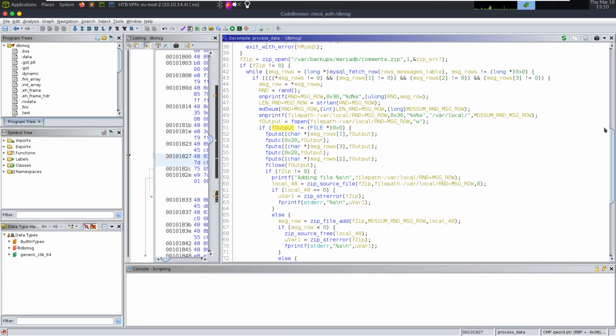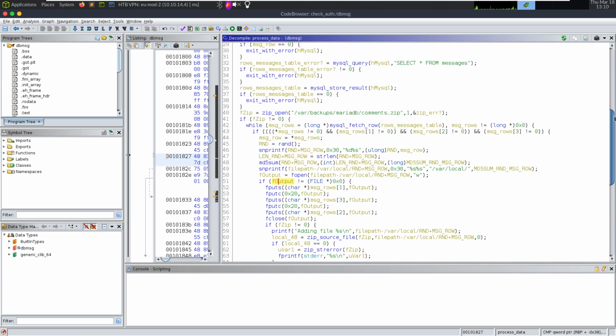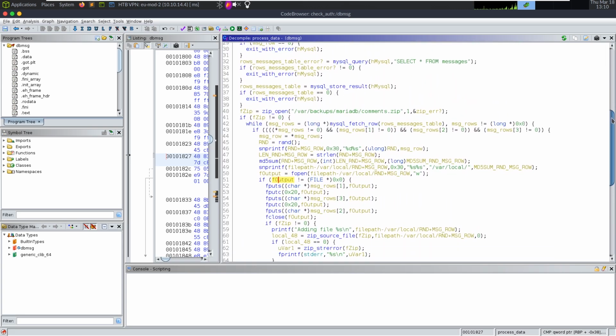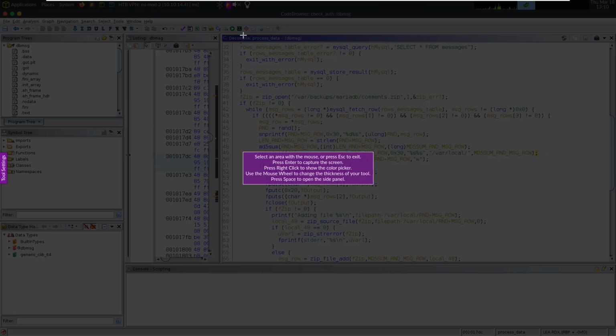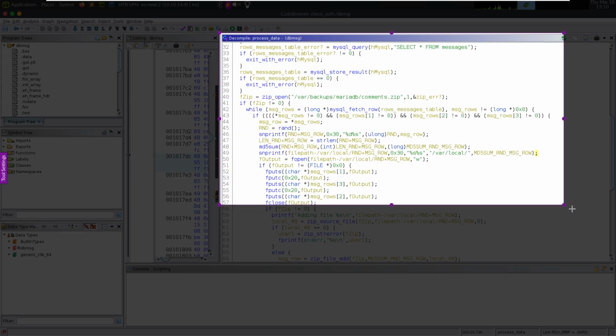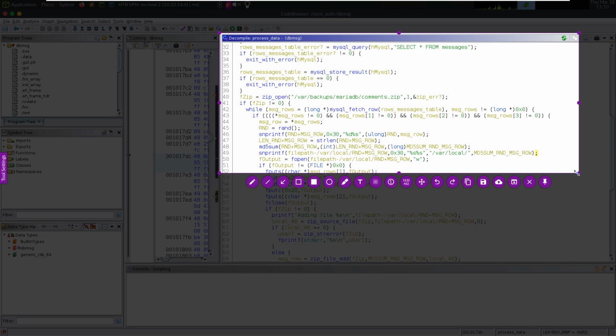So let's see, can we easily show this? Let's go, where is this? Select start from messages. This is a good spot. So let's open up Flameshot again and copy this. If output file fputs. Let's go here.